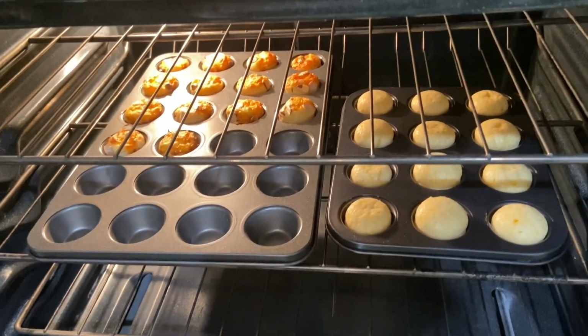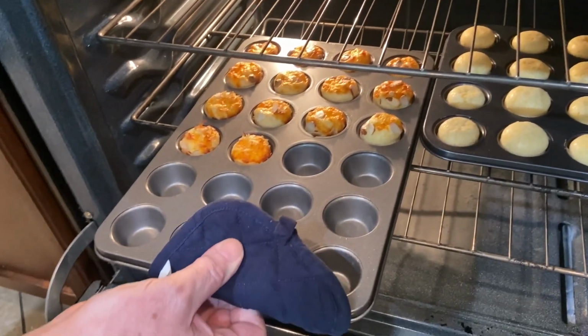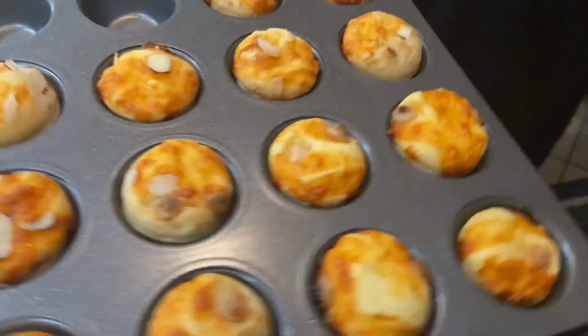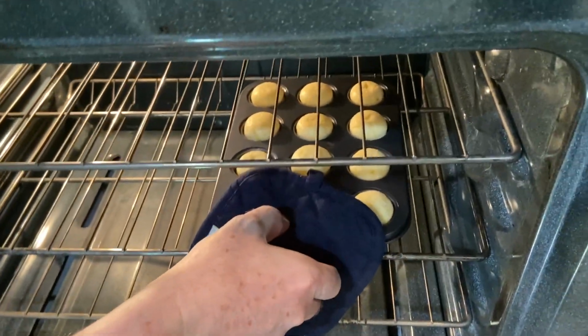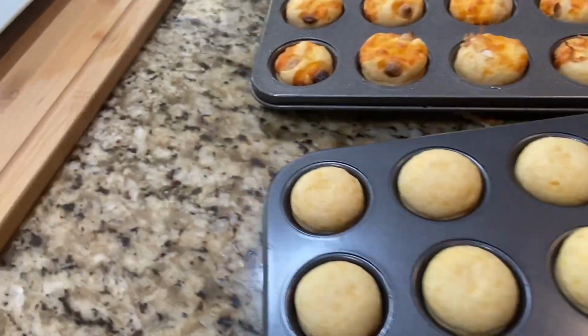All right, 20 minutes has passed. Everything looks like it's pretty well cooked. We've got to take it out and we're going to let them rest a little bit, let them cool down. So there's the first tray, and then the next tray, here we go. Let them cool down just a minute, we'll be back.